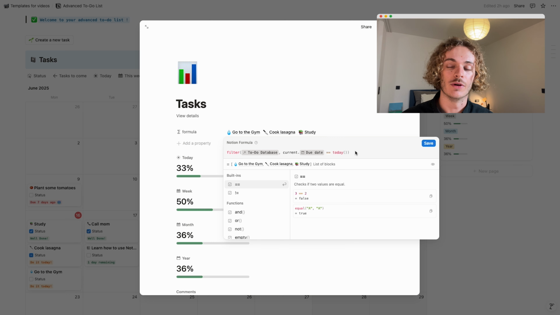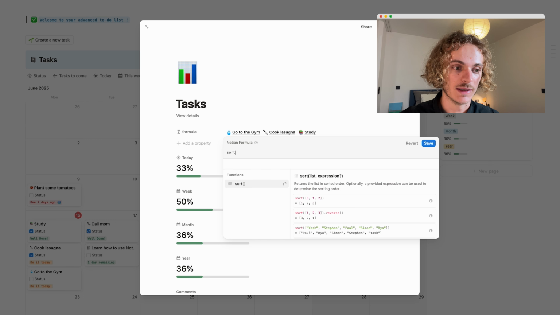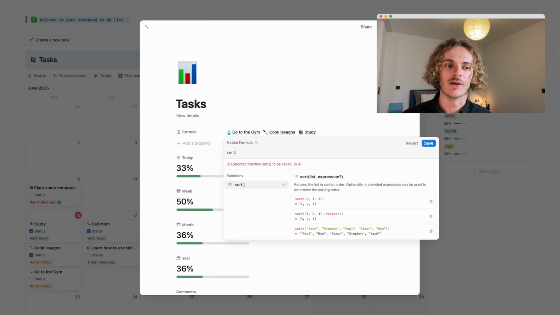After comes the sort function. As you can see here, there are different pages, but they are not necessarily sorted. So the sort function will enable to sort any list based, once again, on a criteria.